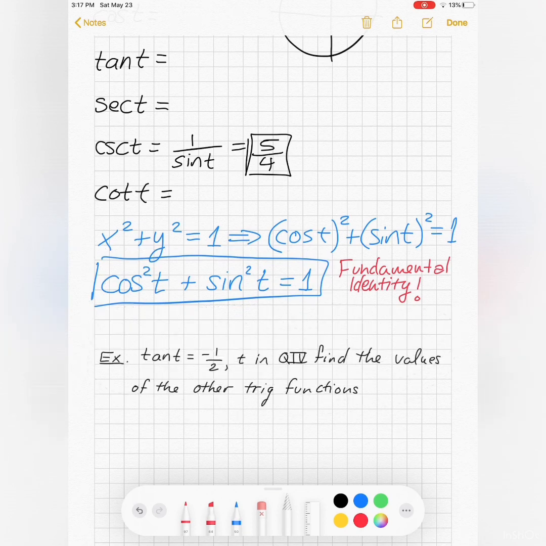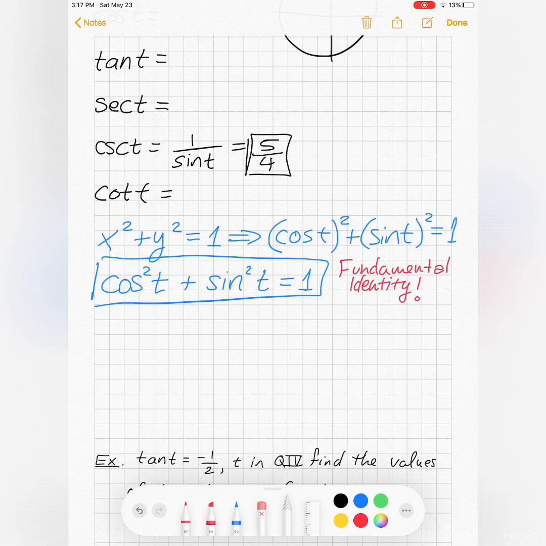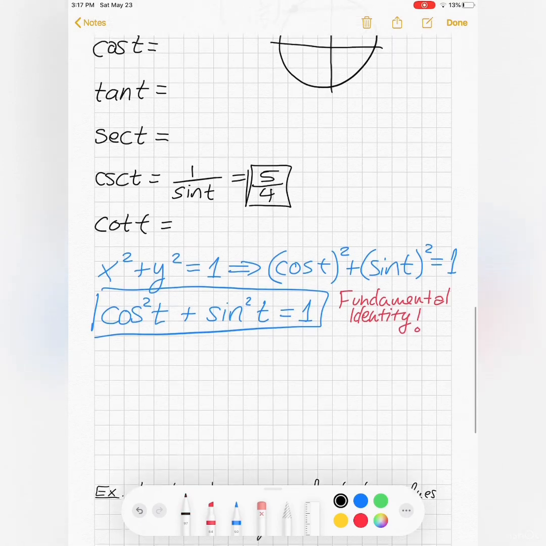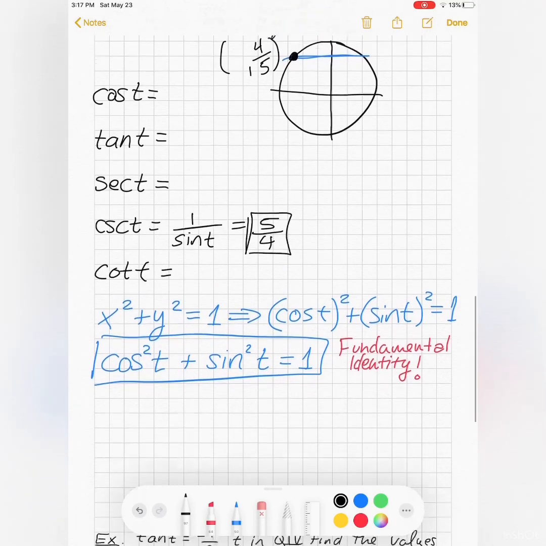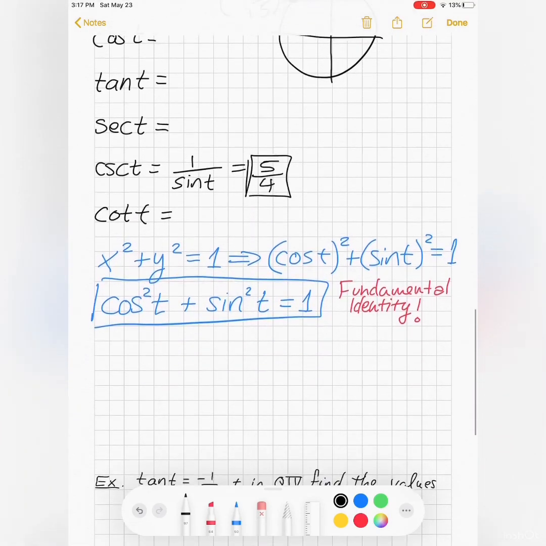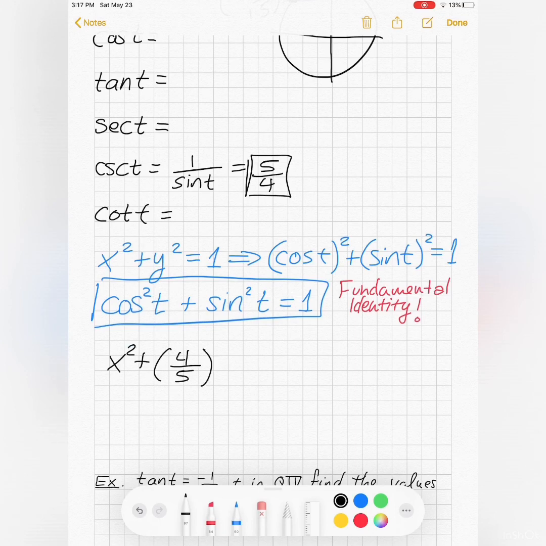I can really just use x squared plus y squared equals 1. Like, isn't this what we did at the very beginning of the last section? Like, if I know the sine is 4/5, wouldn't I just write this out like so? And then solve for cosine? We've done this already. Right, 1 is 25/25.